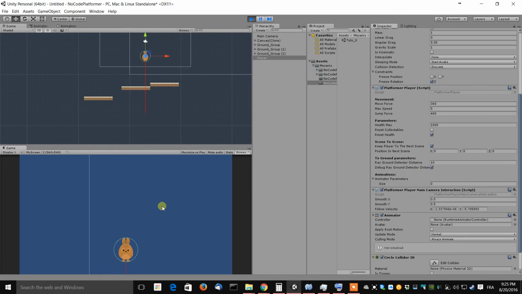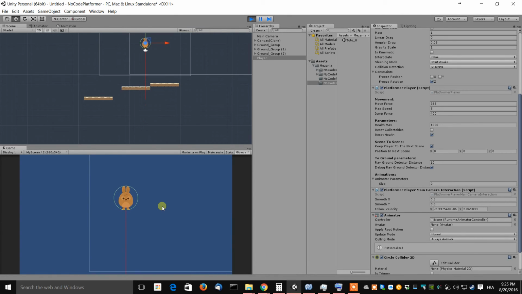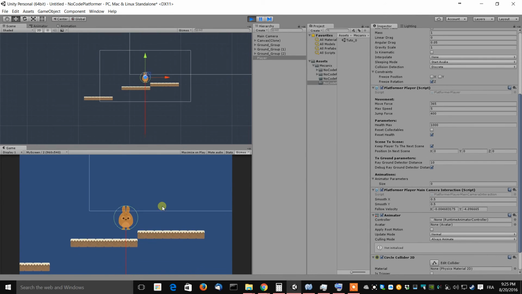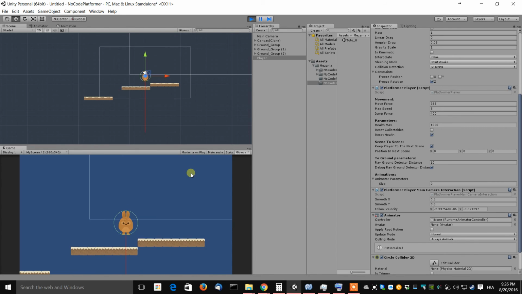By simply changing this parameter, you can jump many times in the air, so your player can fly if you want. So that's it. With a few clicks you can make a player controller.